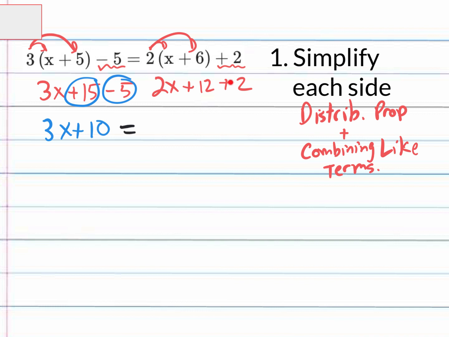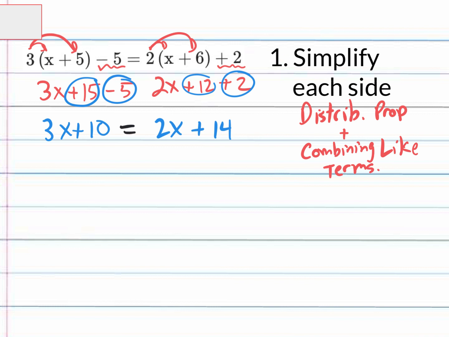And again, we have 3 terms after distributing. And after distributing, we combine like terms. There's an x there. There's no other x's. But I could combine the numbers 12 and 2. So when I combine the 12 with the 2, I'll get a positive 14. A positive 12 with a positive 2 is a positive 14. What about this 2x? We're just going to bring it right down, 2x right there. And here is our new simplified equation. That's barely step 1 on solving equations.